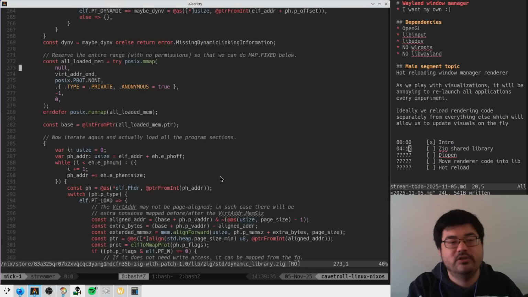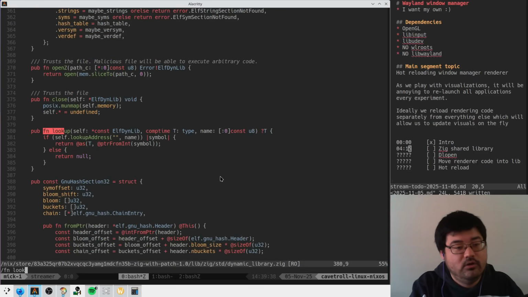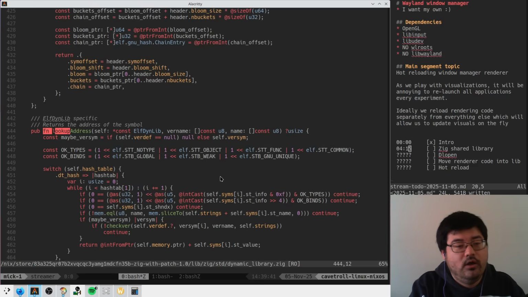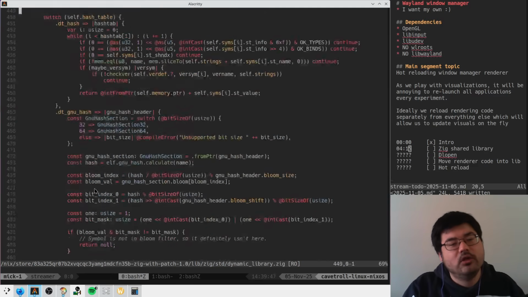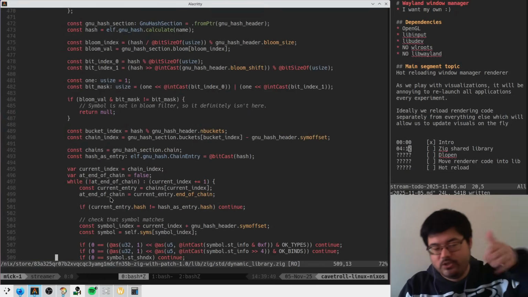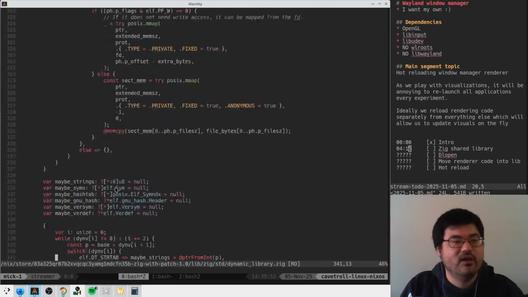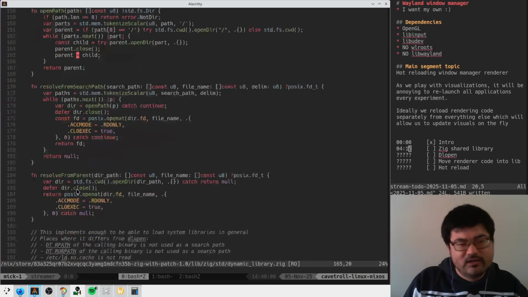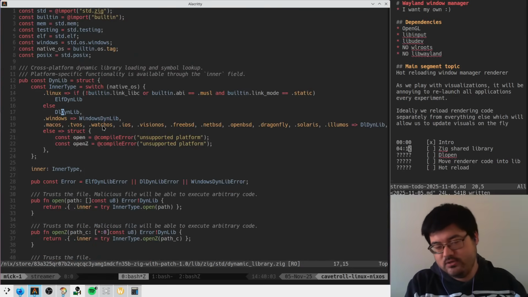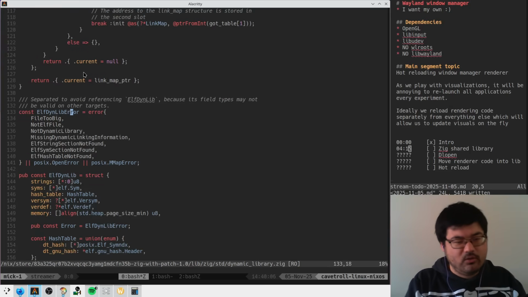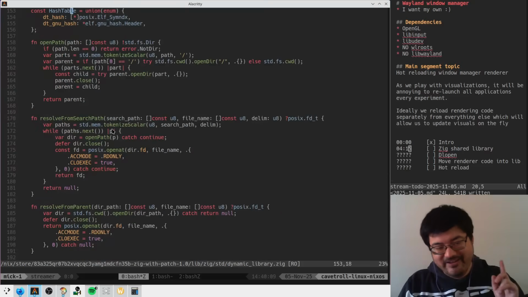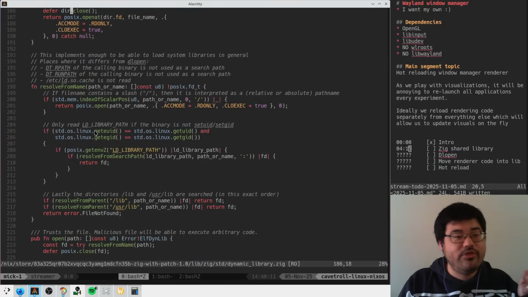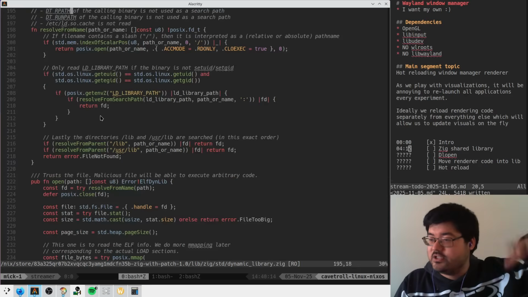Lookup depends on std C. Oh, is that true? No, I think, ooh, elf dynlib. I think lookup address should work. It depends on which path we're in in the Zig standard library. There's elf dynlib, which is Zig's internal implementation, and then there's the other one, dl dynlib, which is using libdl. So I don't think that the lookup when we're not using libc depends on dlsym. It seems like it's doing the ELF parsing itself.